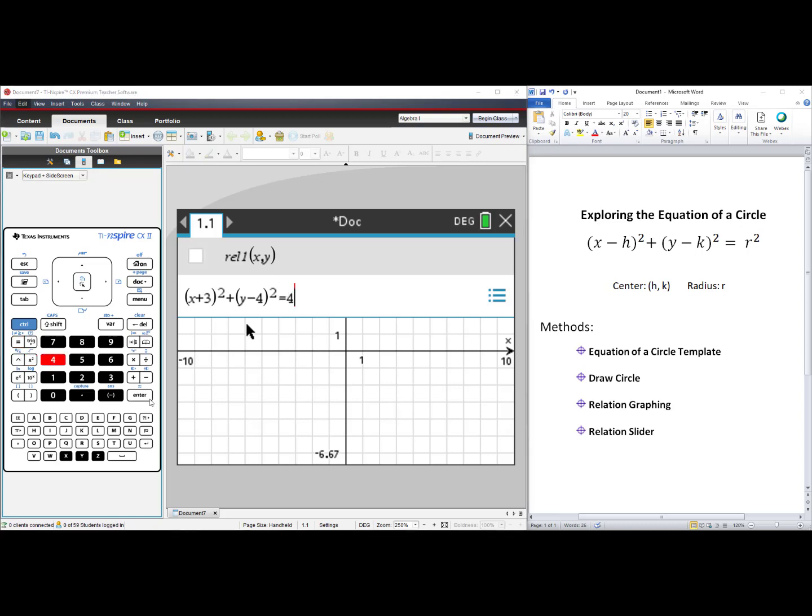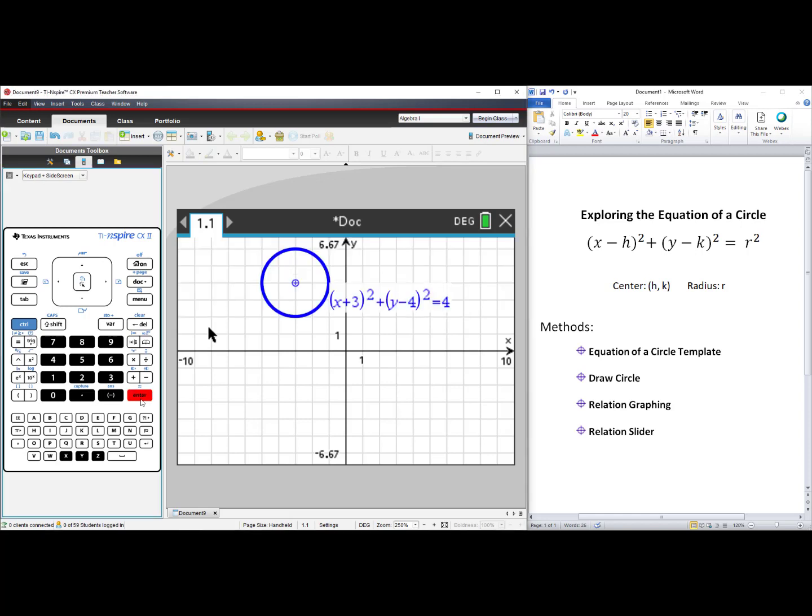Before you press enter, where will this circle be centered and what will be the radius? If you said the circle would be centered at -3, +4, and have a radius of 2, you would be correct.